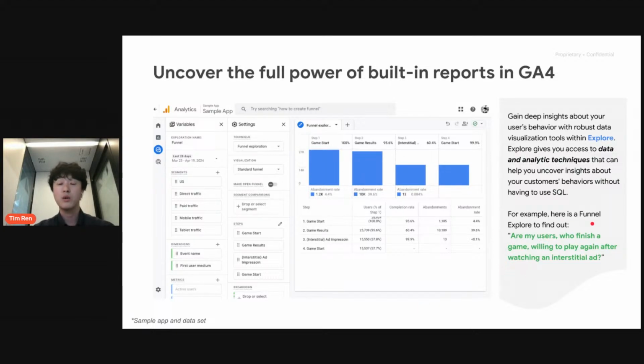Let's just say there's a question you have, right? You are a game publisher. If anybody is on the non-gaming side, apologies, we're going to use gaming for the sake of example today. But you want to understand if users are willing to continue playing the game, stay engaged after watching ads, right? So we're going to give you a hypothetical scenario later, but that's the idea. We want to answer this question by creating visualizations and reports. And then we want to do so in the most scalable way.